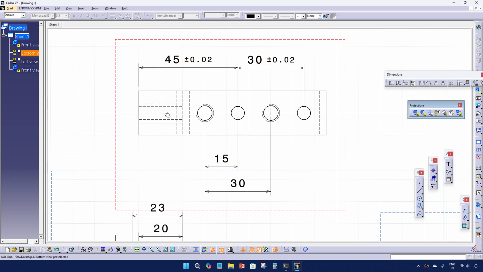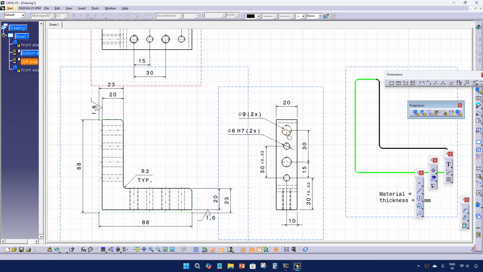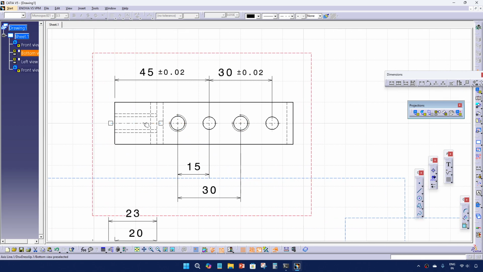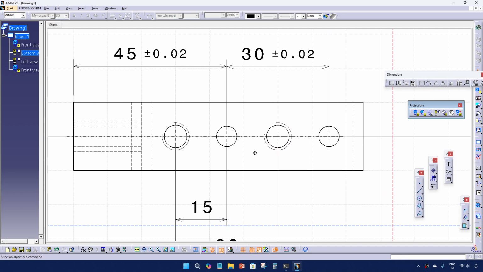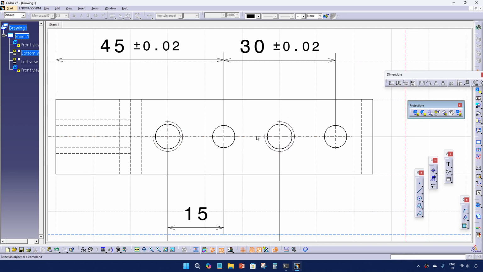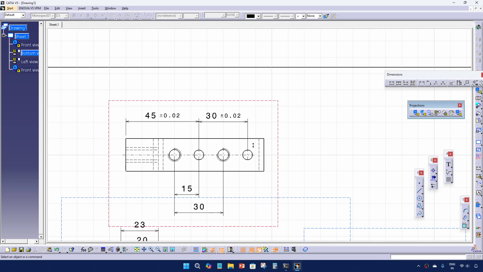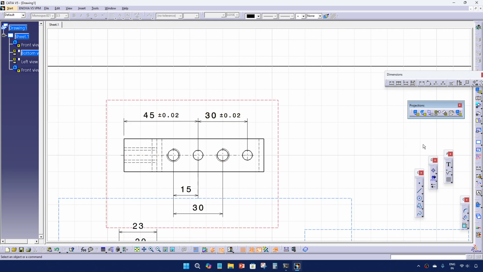Since all of this is on the same axis, no need to give this 10 once again. You can just click this axis and hold control at this point and drag it, so that the manufacturer will understand both the clusters are in the same direction. Now let's give the hole dimensions. For the thread callout, I'll use this option.